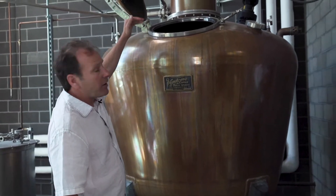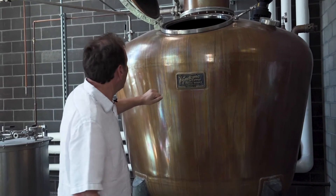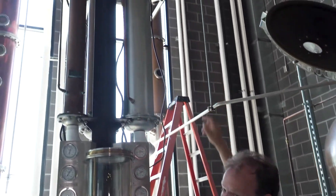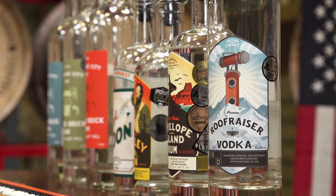For rums and whiskeys, the next four bubble plates in this column get us up to the desired alcohol content. For vodka and gin, we turn a valve and send our alcohol steam back to the vodka column — by the time the steam hits the top of that column, we're at 95% alcohol, which is required to make vodka, also known as grain neutral spirit. Once we have our finished goods, we pump everything to the smaller proofing tank. Everything comes off the still clear and over 40% alcohol, and we'll either proof it for barrel aging to get dark spirits, or send it to the bottling line and off to the consumer.